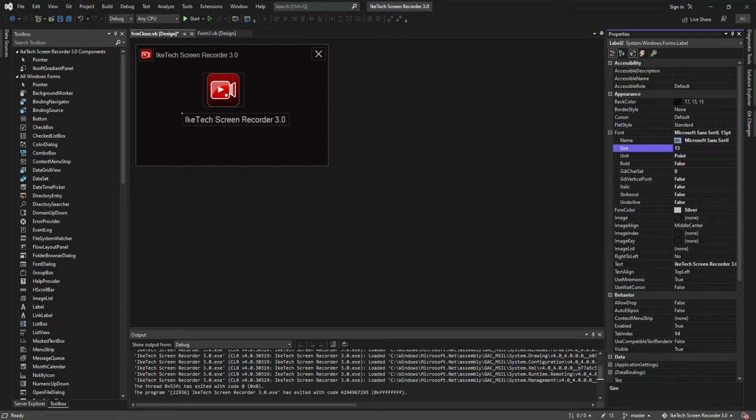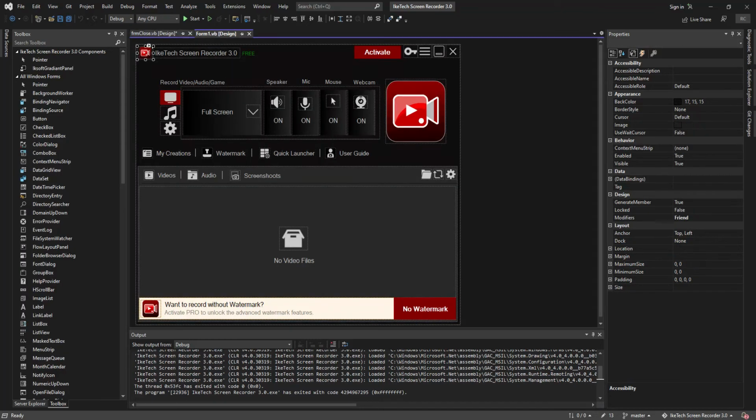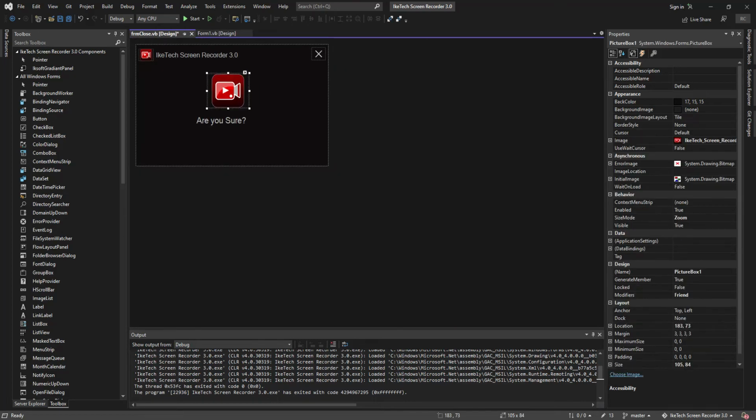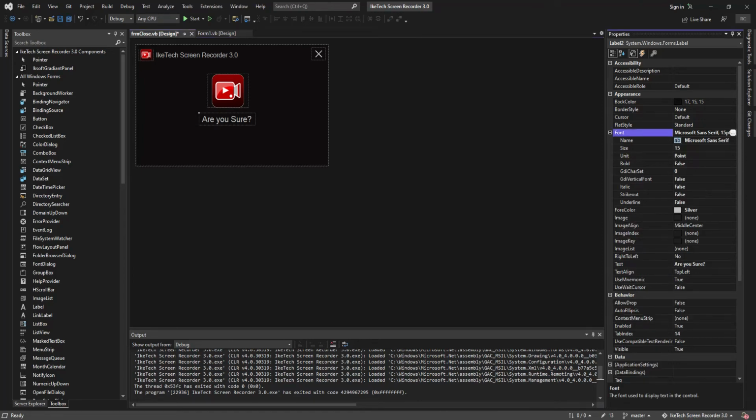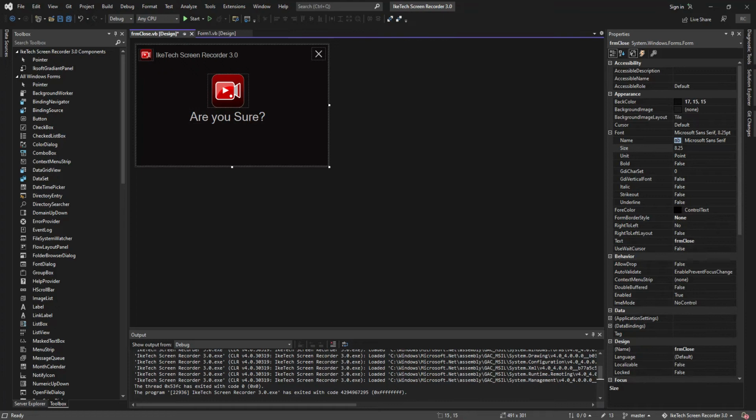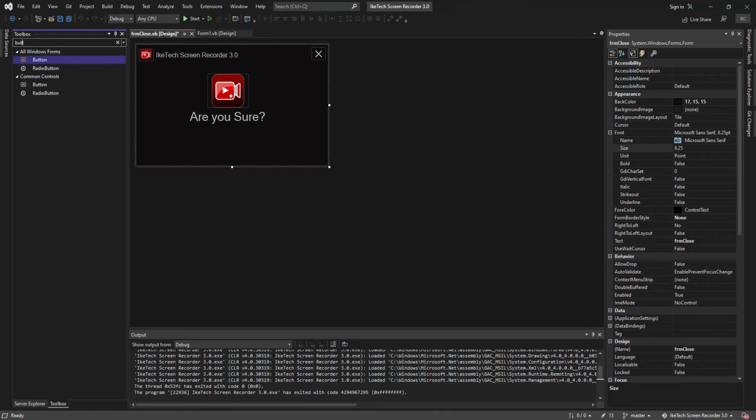Perfect. So what I'm going to do from here is actually say, are you sure? So are you sure? Just like this, and I'll put this here. Basically I'll go in for a button, just a normal button. So let me give an increment of this font to be 18, or let's say 22. I think 22 is quite good. Perfect. And let's just put this here.